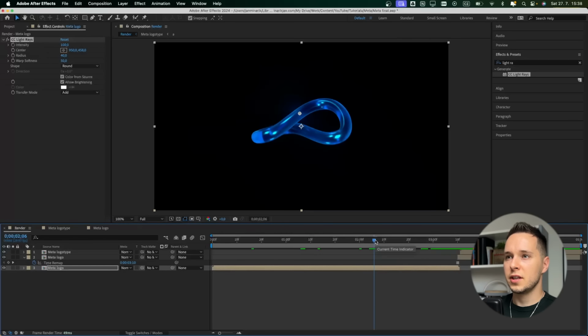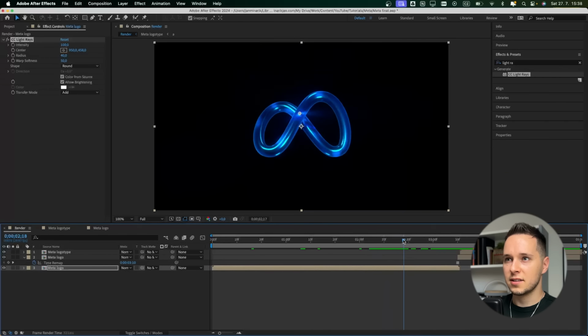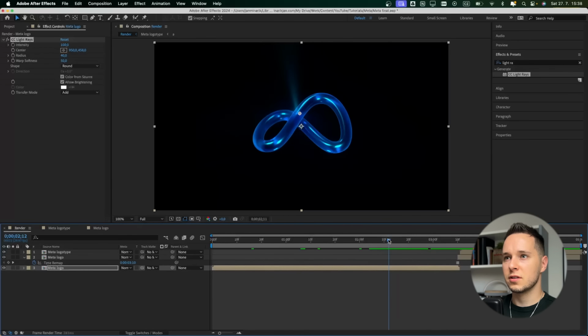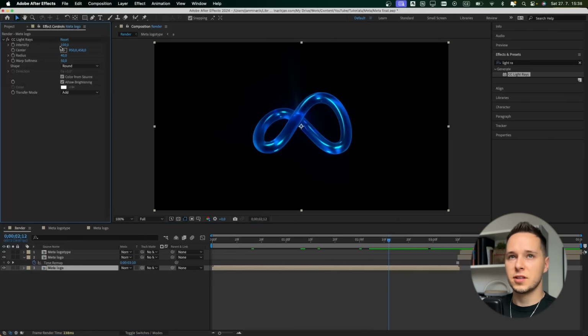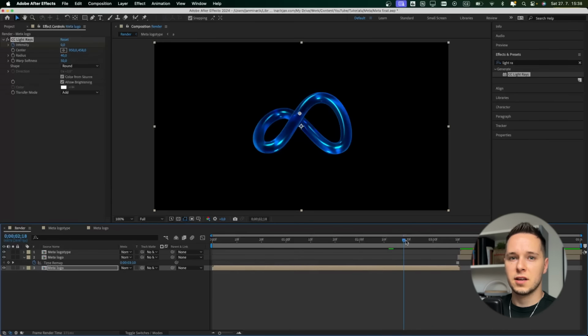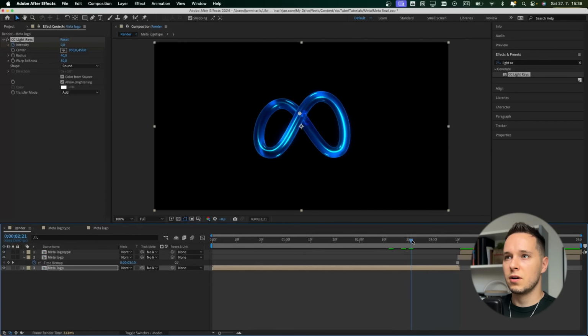You can see around here the light ray goes through, then it ends, and then it appears again, which is not what I want. So first I will search for this spot where there is no light ray coming through. I will set the intensity to 0, set a keyframe, and then I will search for somewhere in the middle like this.